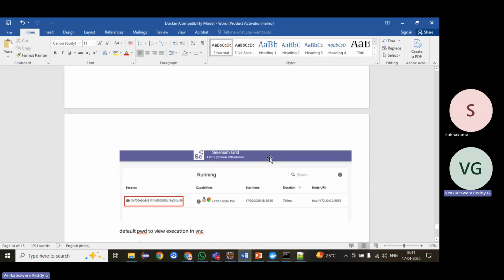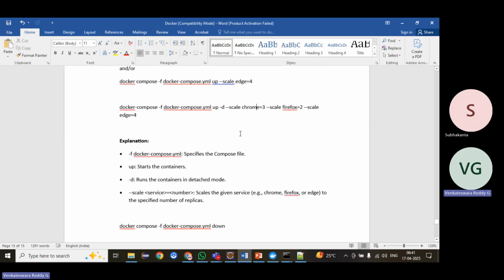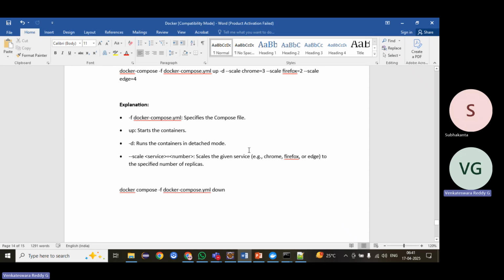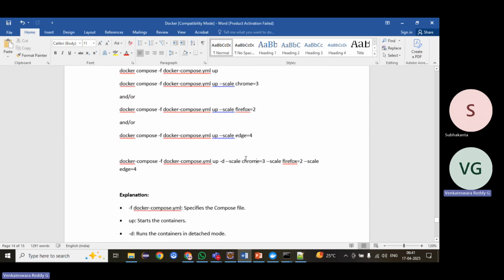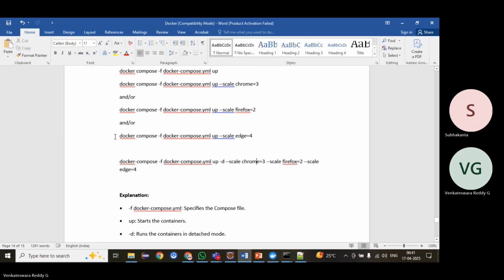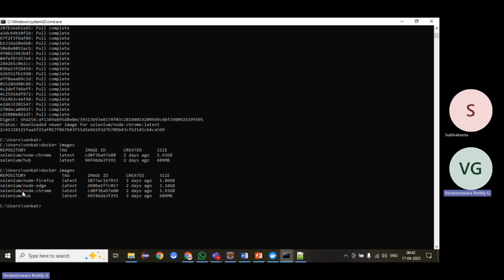Some people will also use Kubernetes. Kubernetes will automatically scale up and down based on the configuration. If we are running more test cases, it will automatically increase the number of browser node instances. We can implement the Kubernetes concept also. Is it done? Yeah, I think it's done. Firefox is all downloaded. If your memory is very low, you can delete all these things once done, otherwise it will occupy a lot of memory.